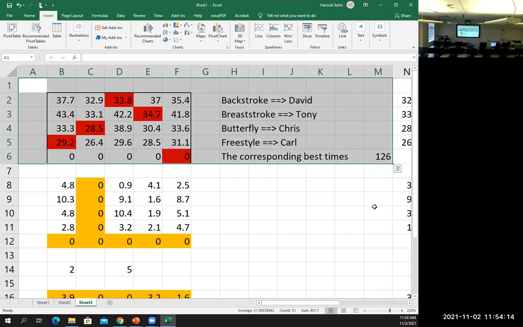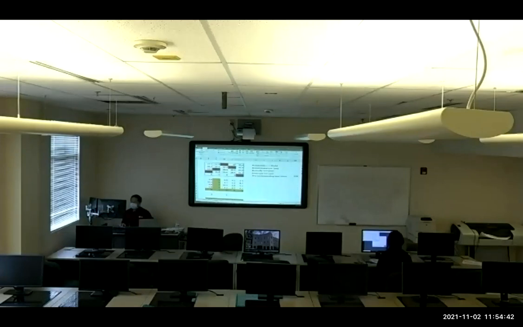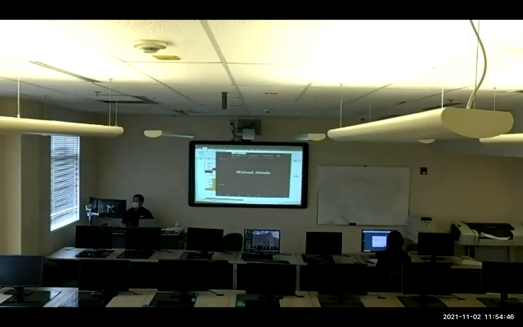So I just say the Hungarian algorithm, implementing the Hungarian algorithm is very easy, right? But still you do need practice, okay? Otherwise you will get confused. There are a couple of things you need to keep in mind for every step of the Hungarian algorithm. So definitely, I would recommend you to do the practice. Okay, so any questions?